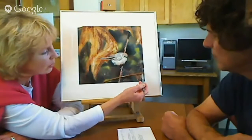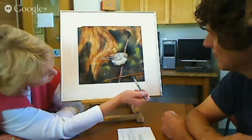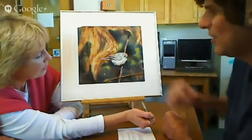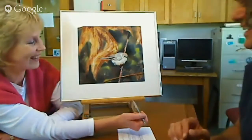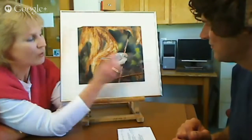And bring you back to the bird. And you'll notice I've put in some various bits of leaf. Well, this looks like salmonberry because these are thorns here, and so I don't want to touch them because they come off in your fingers. So I'm stopping the eye from going off, but also, this is a good point.